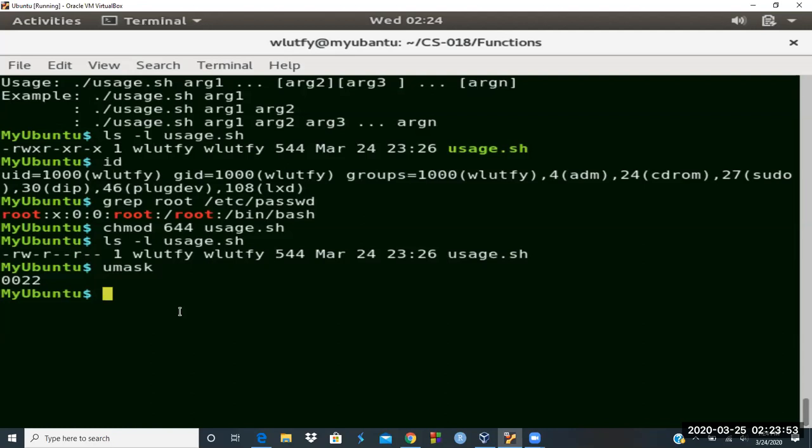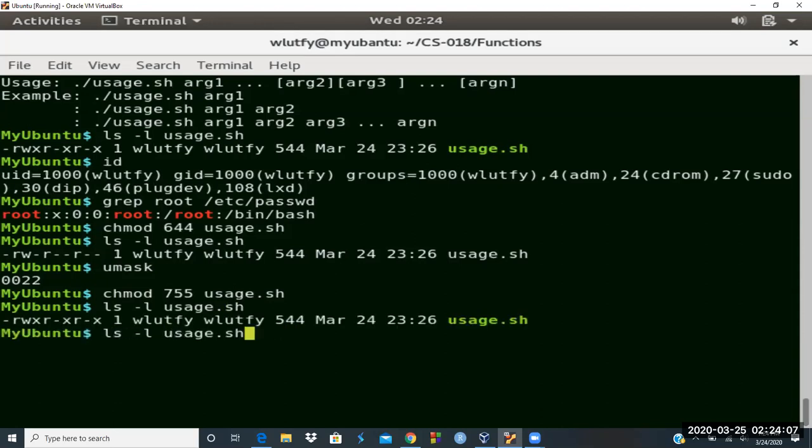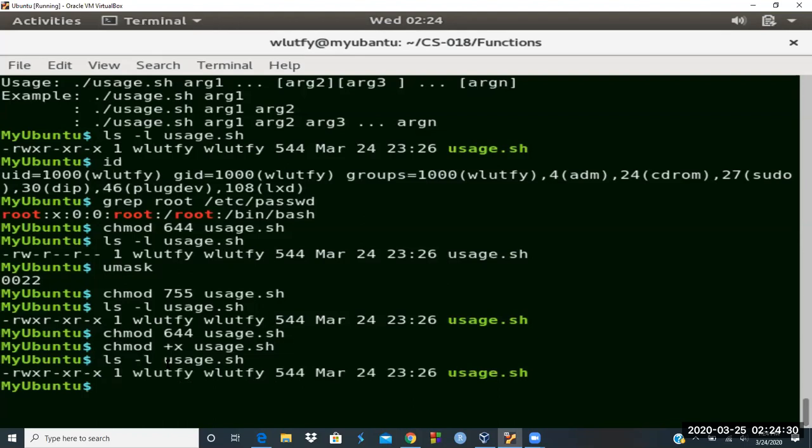So in this case, I'm going to change the permission. I could do chmod 755 usage.sh. Or if I just say change it to 644, now let's say I want to change mode to plus X usage.sh. That plus X means whatever was on this current one, add an X with it. Make it executable for everybody else. So that's similar to 755. Notice that since I already had read access for everybody and read, write for the owner, I only added the X there.